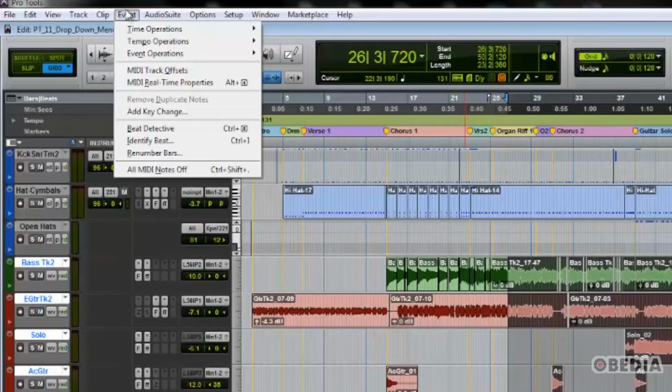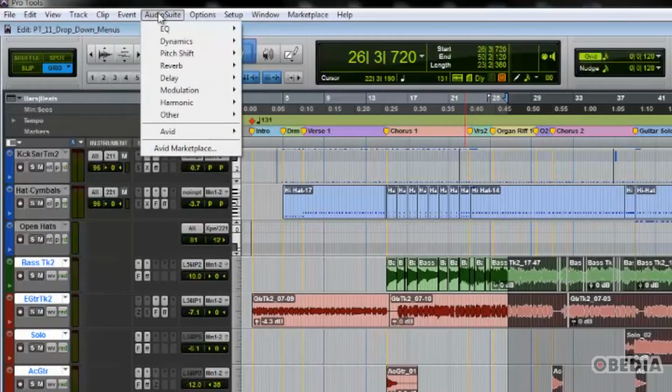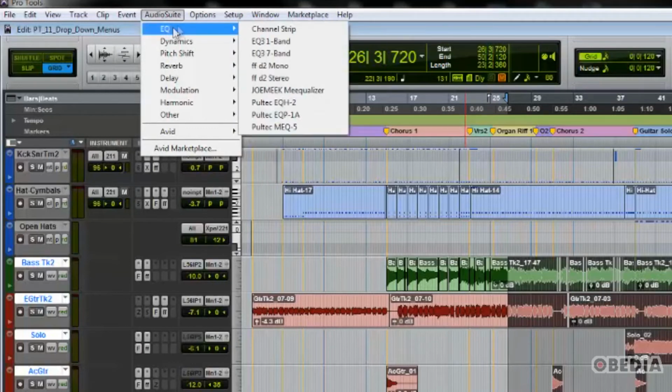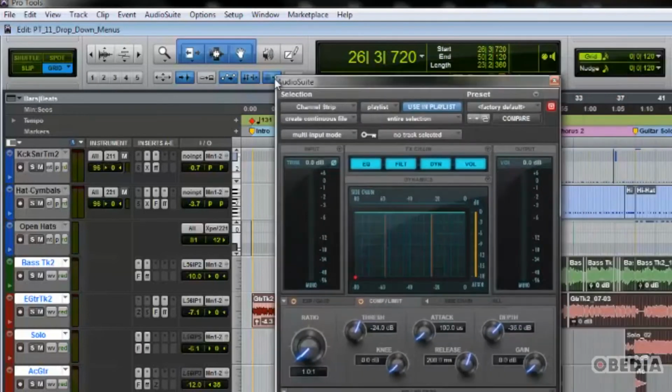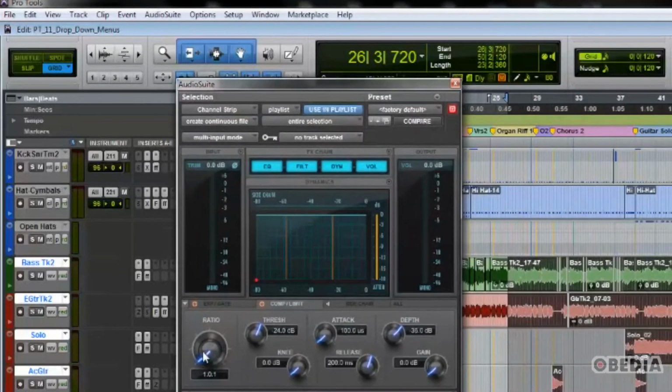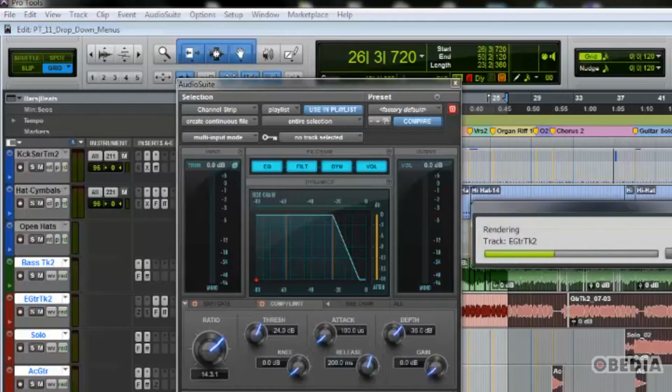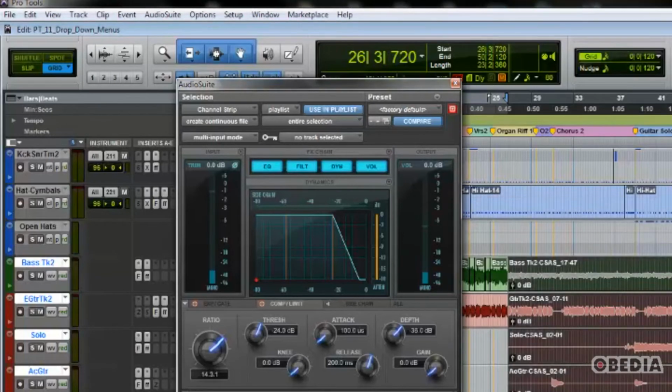The next one is Audio Suite, and this is where you go to print plugins for permanent changes to your session. In other words, you'll probably use a lot of real-time plugins, but sometimes you just need to process something in place because you don't want to have a real-time plugin which uses CPU cycles just for that one little part. This is where you'll go to access all your installed plugins that have an Audio Suite version. They are non-real-time, file-based processes that occur offline. This applies in effect permanently, and it replaces the selection you've made with a new audio clip.